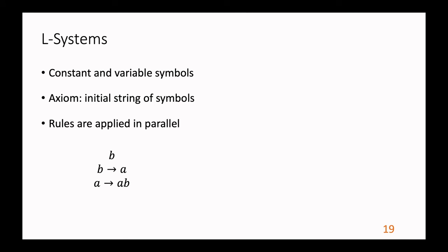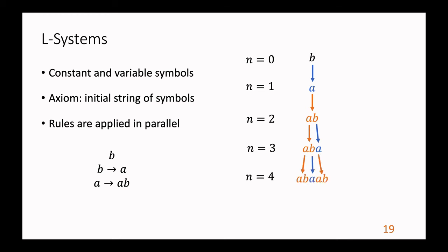Let's say we have this L system, which has an axiom, just V. V produces A, A produces AB. Let's see how it works. So first, if we do nothing, we obtain the axiom, which is the starting string. Then in the first iteration, we replace all the symbols. In this case, we have to replace V by A according to the production, and we obtain A. Then A has to be replaced by AB. And then we have to replace at the same time A and B. A is replaced by AB, and B by A. And the process goes on and on.